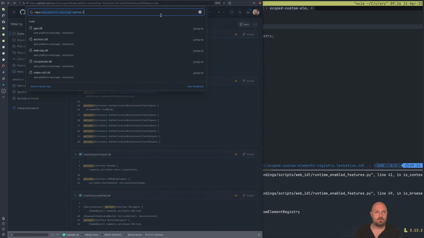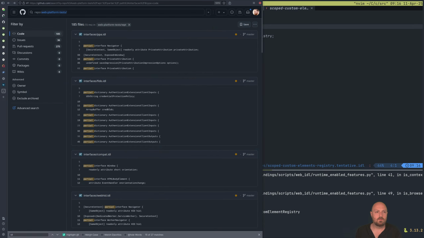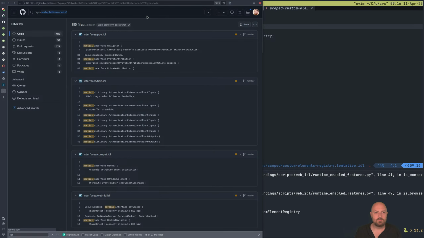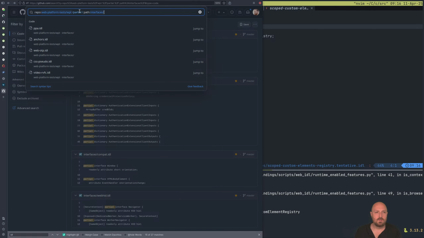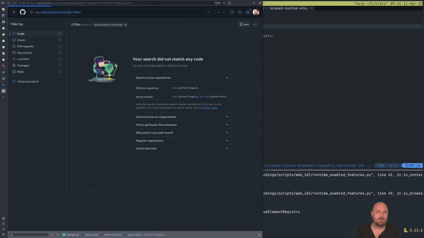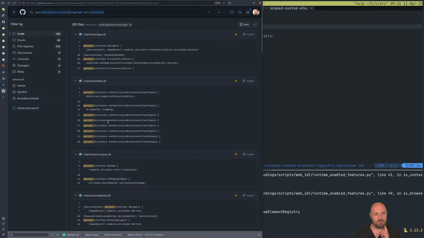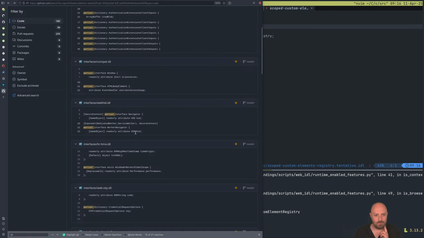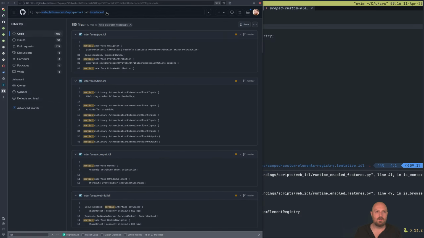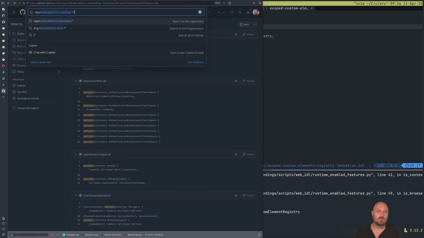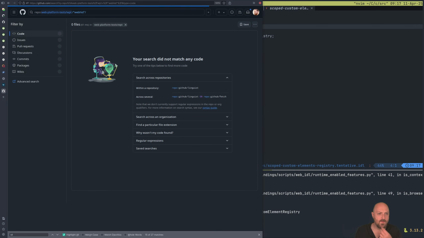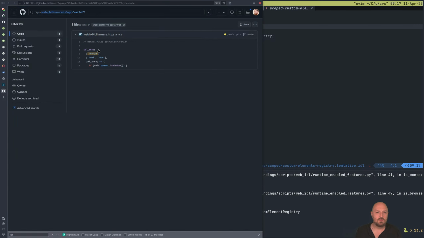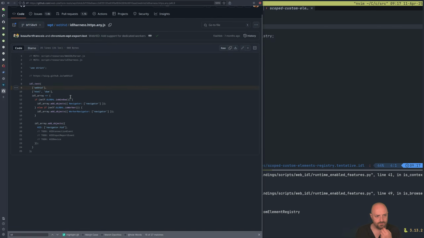Let's look at Fido. Yeah, I would expect these partial things to be used, but they don't seem to be. Webhead. Am I holding it wrong? Oh, yeah, I am holding it wrong. Okay, cool.